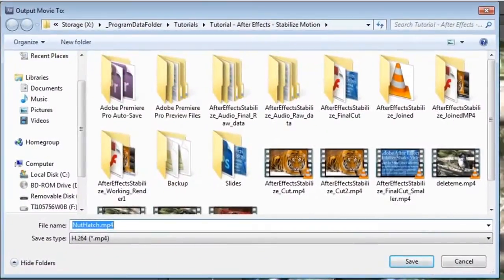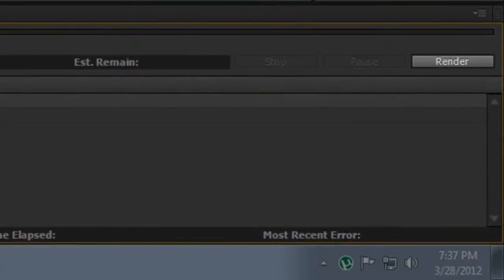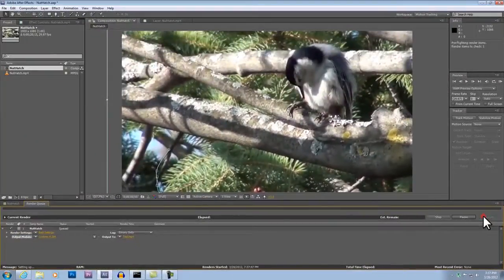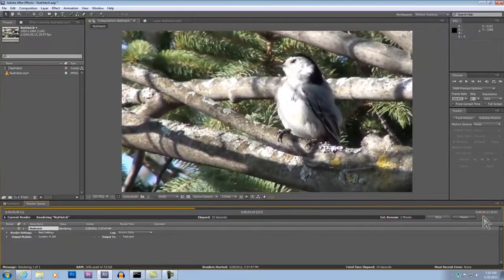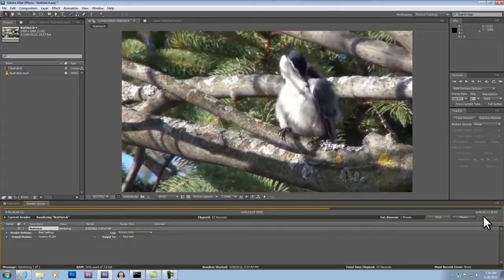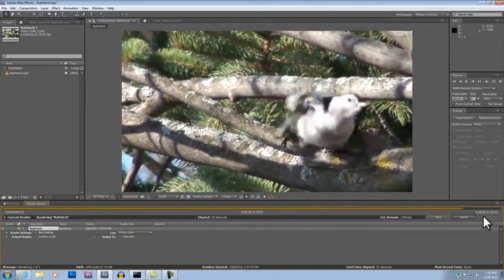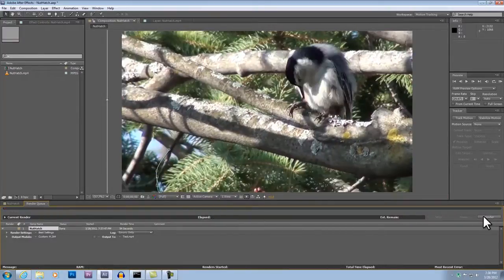The Output Movie 2 window will open. Browse to the location that you want to save the file. In this case, I'm going to save it in the same location, and I'll just rename it to Test. And then we'll click the Save button. Let's now just click the Render button to create the video. You should now have the necessary information to export a video clip from Adobe After Effects to an MP4 video file.